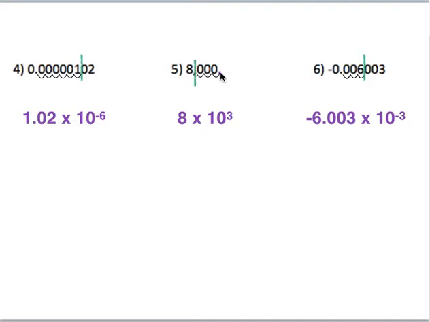Here, you wanted to write in the invisible decimal. Since there wasn't one in the problem yet, it would always go after the ones place. And then from that place, you keep looking through the zeros until you find the first non-zero number. I need it to end right there. The decimal needs to go after the 8, so there's only one number in front of the decimal. So now it's 8.000 times 10 to the power of 3, but .000 doesn't mean anything, so you just leave it as 8.